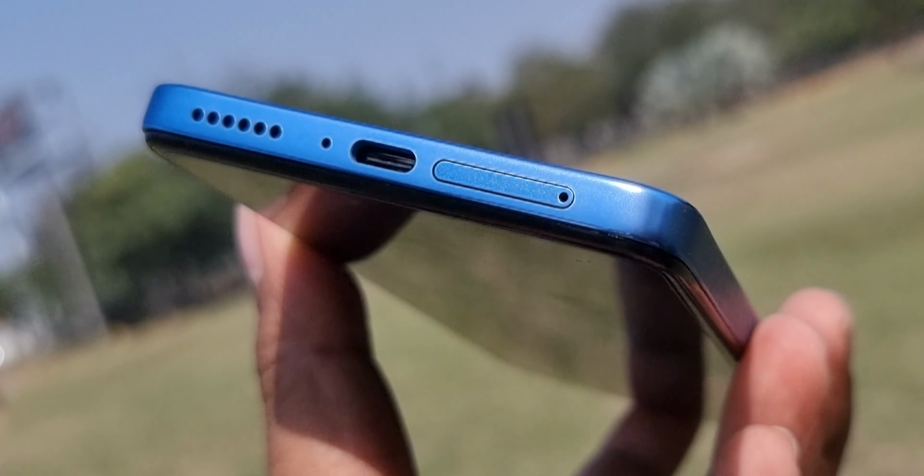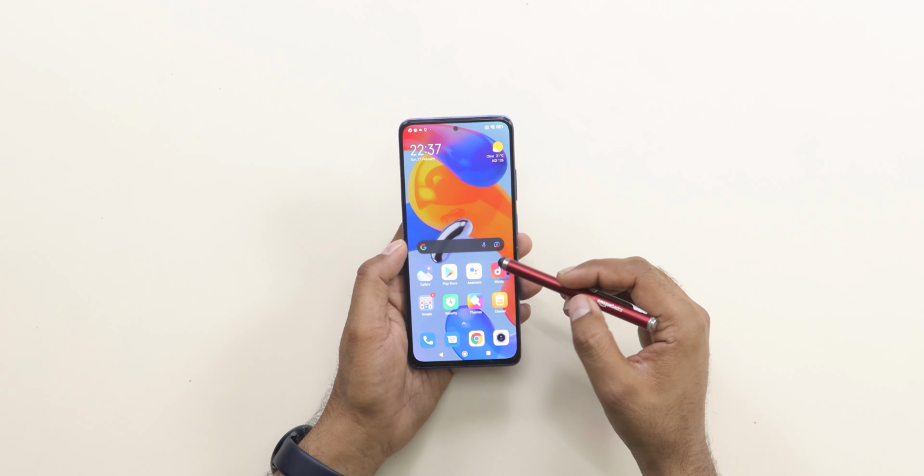Also, this display supports 120 Hz refresh rate. There is no adaptive. It is either 120 or 60, but I think it is always good if you use it on 120 Hz. If display is really your priority on the budget, nothing can beat this device. Let's check out the software too. This is MIUI, and you get the Google Now feed also, which is good.